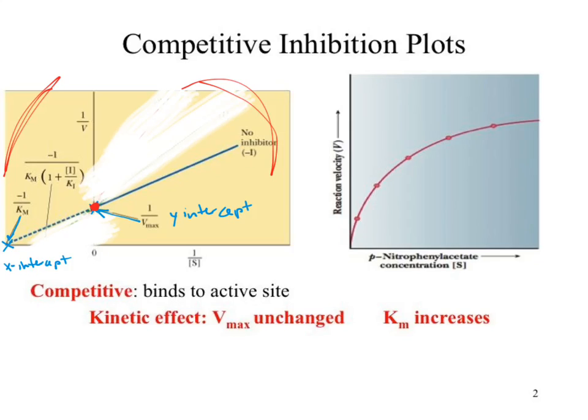So what we're trying to do is take what we know the kinetic effects to be, to predict what should happen to our line. So the next part, what's the only other thing that we know changes or doesn't change with our competitive inhibitor? We really only have Vmax and Km. Km for competitive inhibition does what? It increases, which means the affinity for the substrate is decreased.